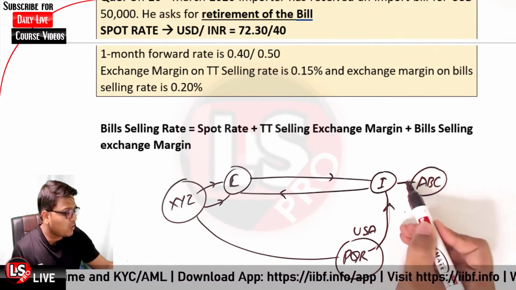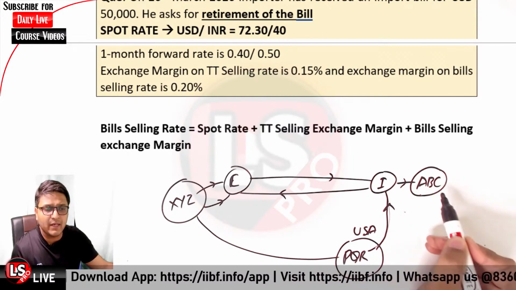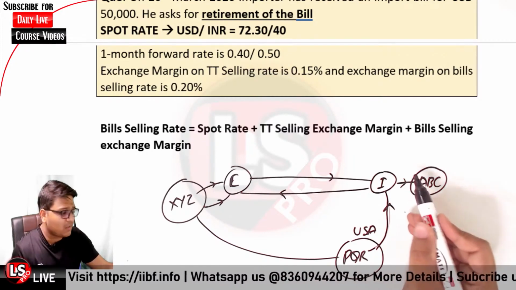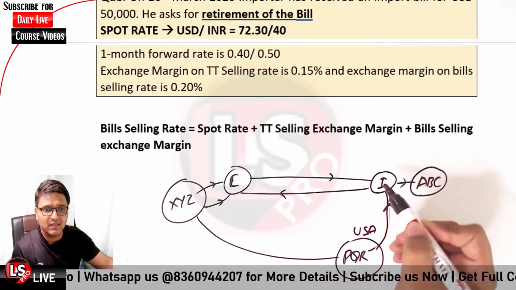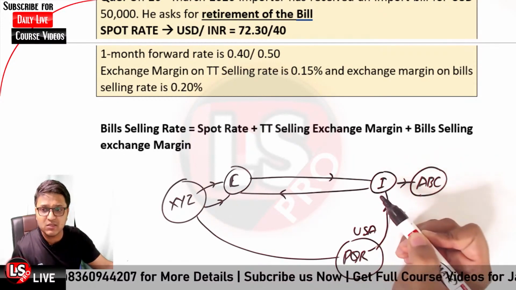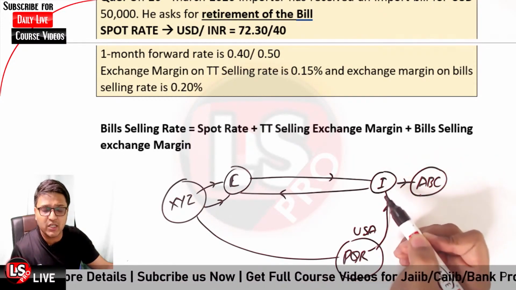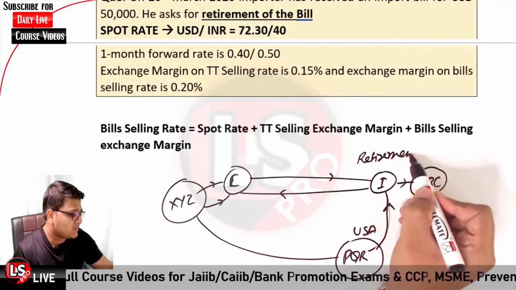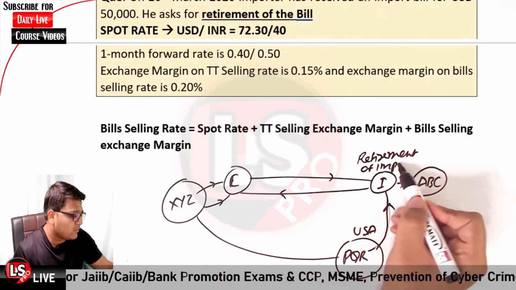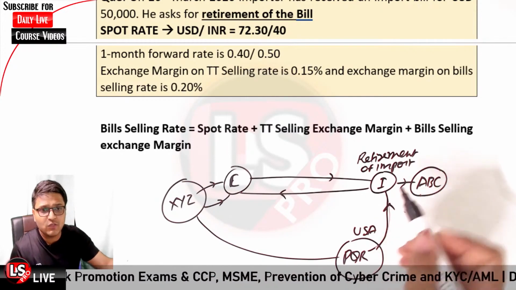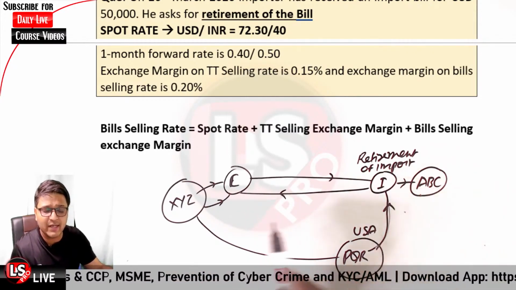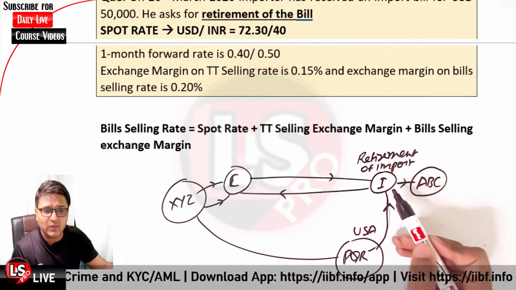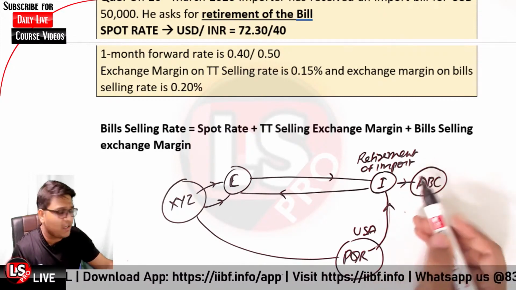When the documents are given by the importer to the bank to retire the bill because he wants to pay the amount of the export bill, it is said to be the retirement of the import bill, because this particular bill was drawn because he imported the goods. That is why it is said to be the retirement of import bill. Are you getting my point? This is the same export bill which was drawn by the exporter, accepted by the importer, and presented by the bank through its correspondent bank, and now this export bill is to be retired. That is why the terminology is just changed. It is said to be the retirement of import bill.